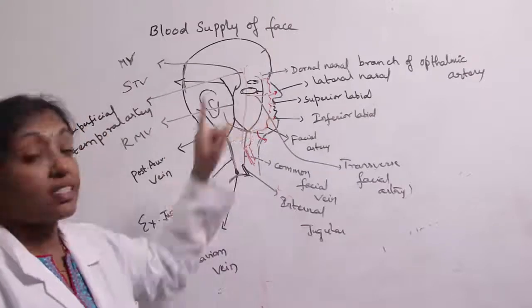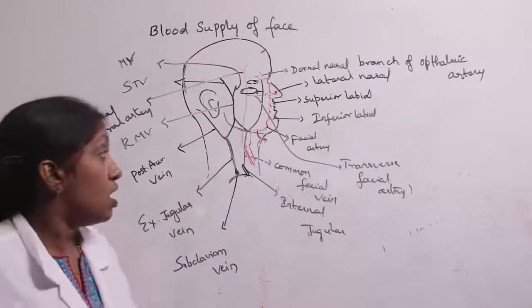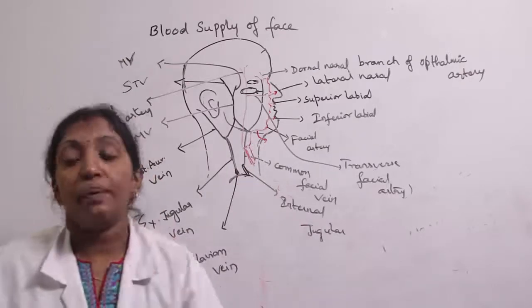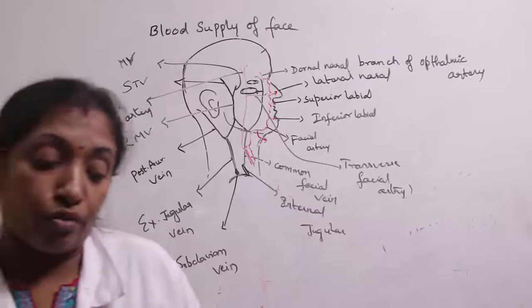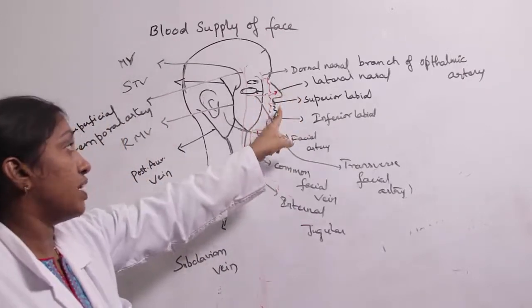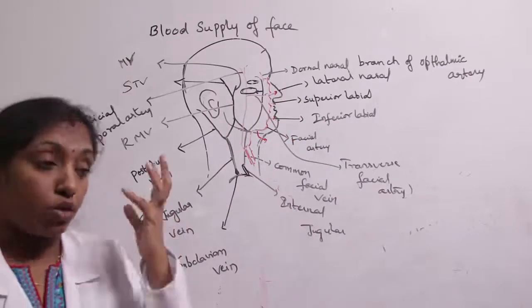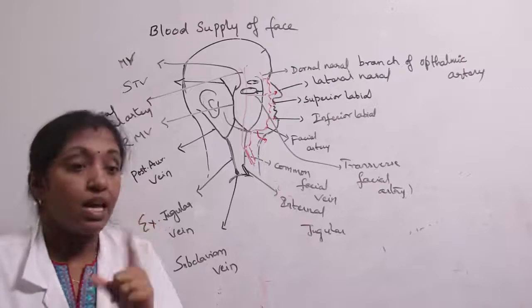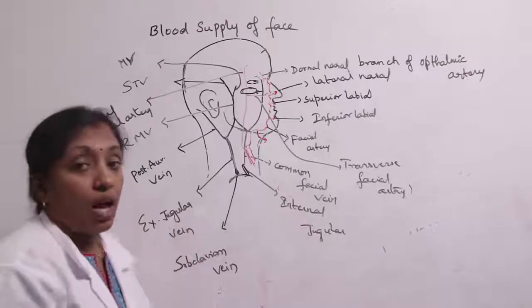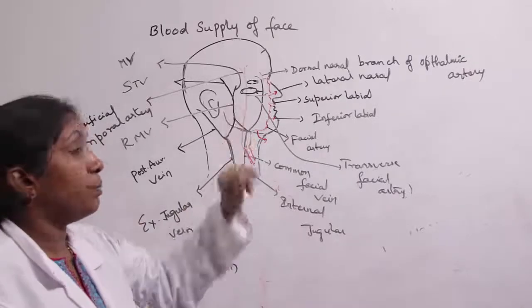And it affects the cavernous sinus. That is a serious complication. So the lower part of the nose and upper lip are considered the dangerous area of the face, and any infection there is very dangerous, because the infection may pass to the cavernous sinus, as the facial vein is devoid of valves, and also because of the movement of the muscles, the infection passes in the retrograde direction. So that's about the venous drainage of the face, and that's about the blood supply of the face.